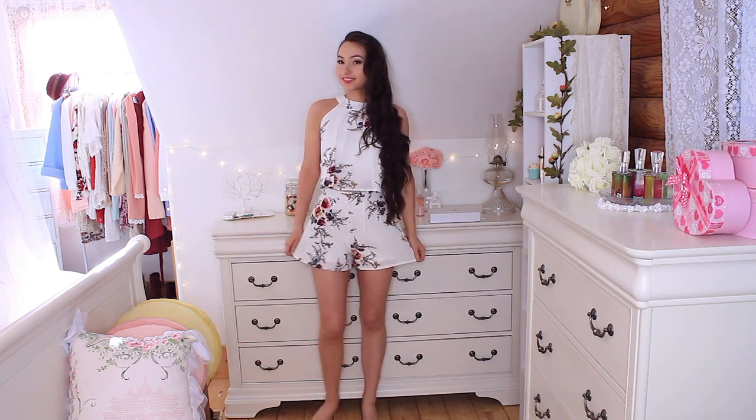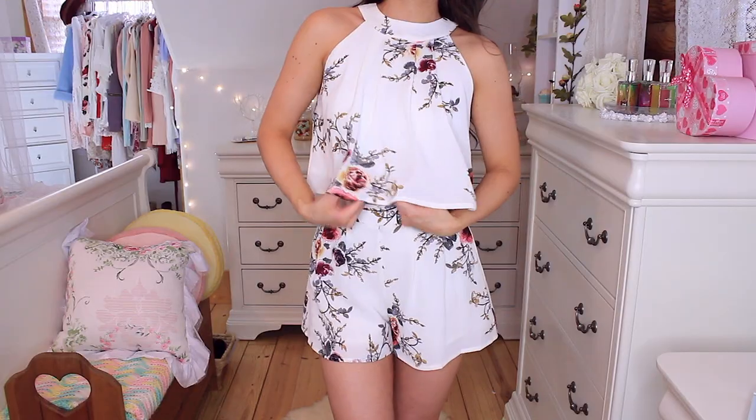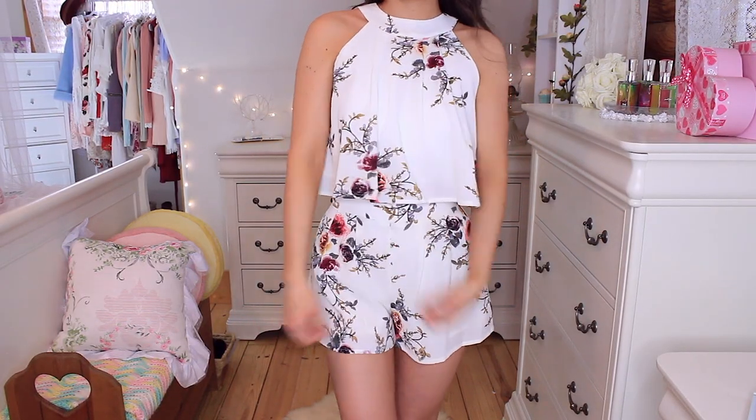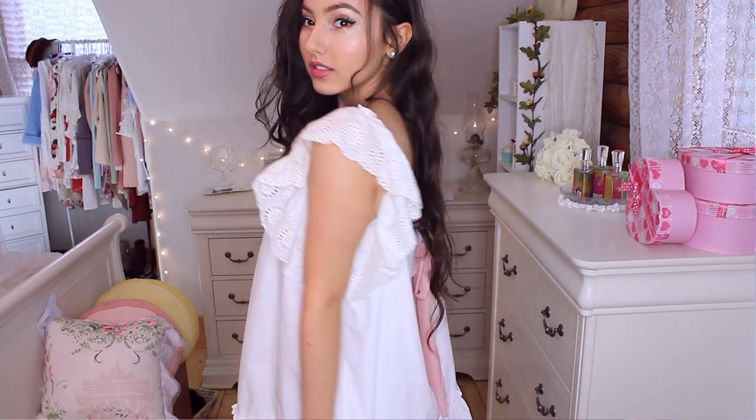From Shein would be this super super cute little outfit — a crop top and high-waisted shorts. I absolutely love this. I have this same style of clothing except in a different pattern and I really like it, especially the top. I went ahead and got this one because I'm in love with this floral pattern and I love both the top and the bottom.